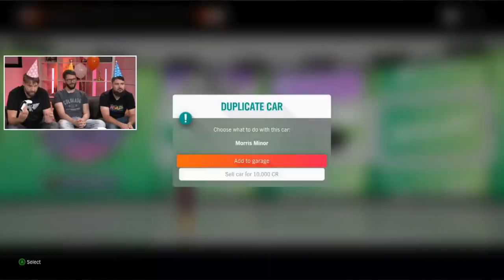For example, let's say you get the Jaguar D-type for the second time. The D-type is worth I think 10 million credits. So potentially if you get the D-type twice, you may get a prompt to sell it for 5 million credits, which will be very good. This works in all Wheelspins apart from if you're in the middle of a team adventure or playing online — then you won't get the prompt and it will just go straight to your garage. But if you're just opening a Wheelspin normally, you can get the prompt to sell your duplicate cars.